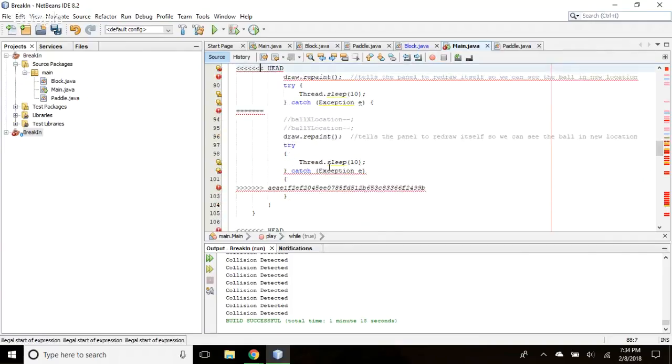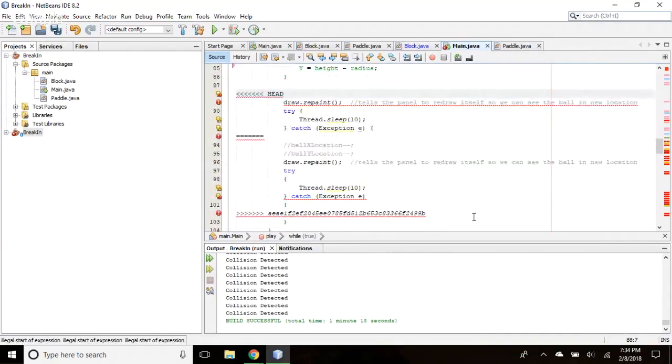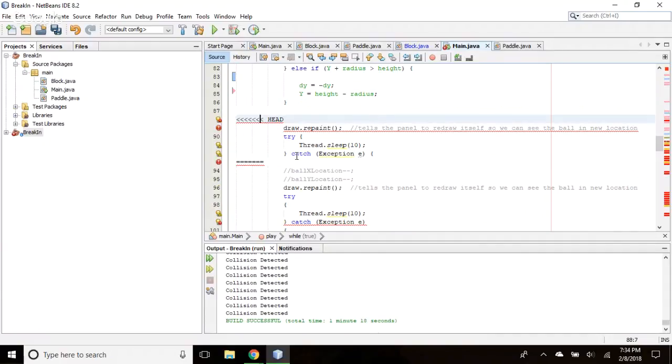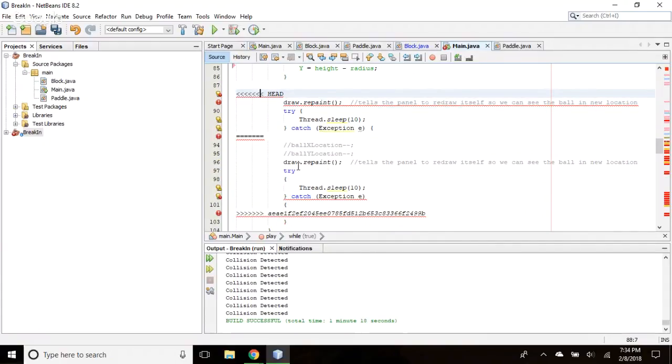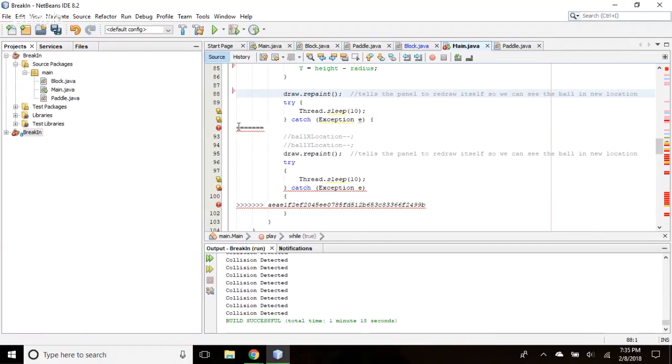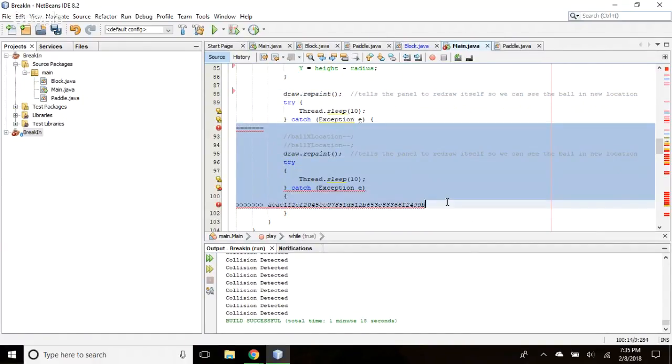Let's see here. Oh, wow. This is a little harder. It looks like you want, where's that draw repaint go? Oh, it's in there. So it looks like what you want is the first one. So get rid of the word head. Yeah, delete that line, and delete all that all the way down. Yeah, right there.